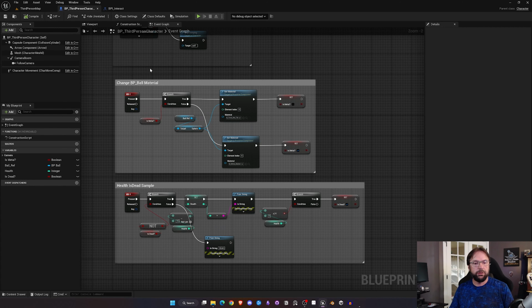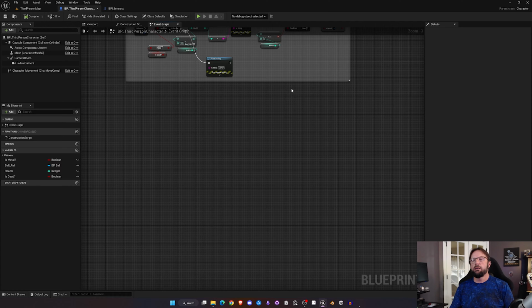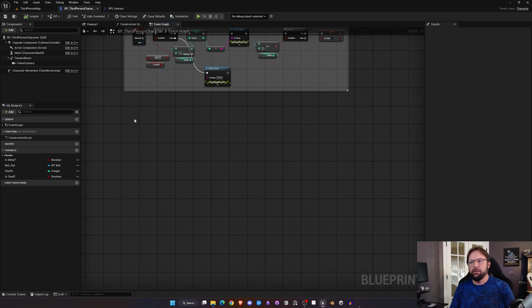Now I'm going to come over to the third person character blueprint and make some space down here. On this, what we're going to do is as our character moves around, as you saw in the opening clip, as they come closer to an object we want to bring to their attention, we're going to highlight that object, but only if it implements our new interface.